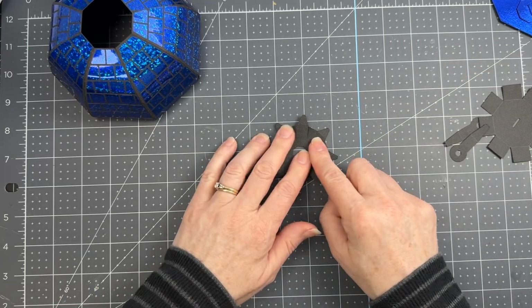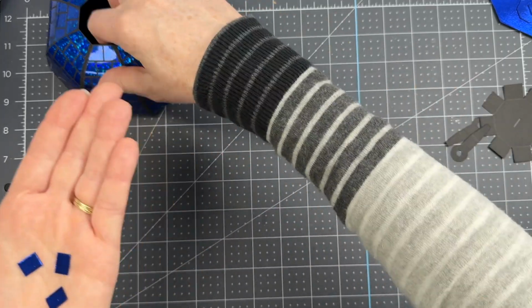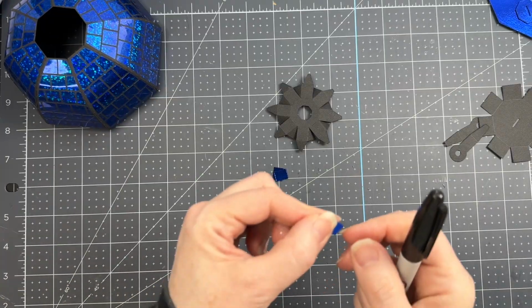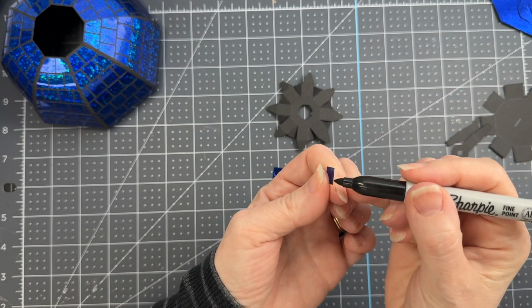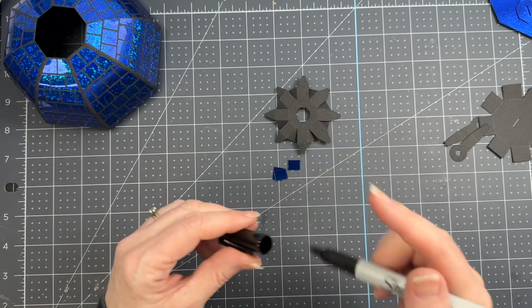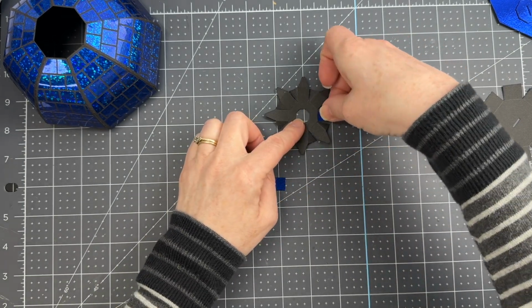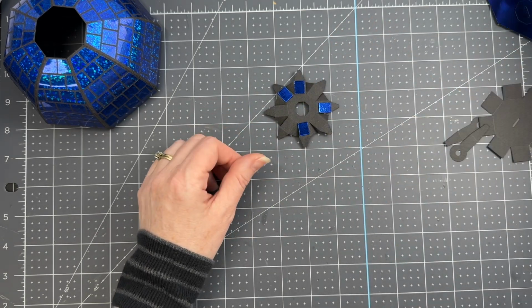So now that I've folded down on all my score lines, I'm just going to decorate my piece. So I have some foil craft board that's a pretty good match to the holographic sparkle vinyl. The underside is brown, which makes the edges brown. So I've taken a Sharpie and I've just run my Sharpie along the edges to make them a little less noticeable against the black cardstock. So I have eight of these little tiny rectangles, adhering them between the score lines on the eight sides of my shape.